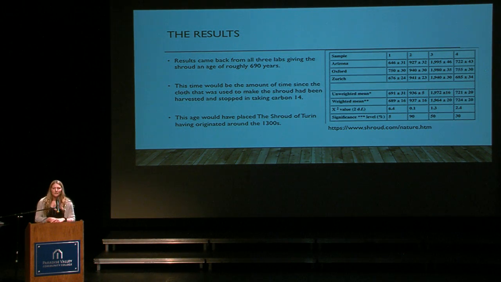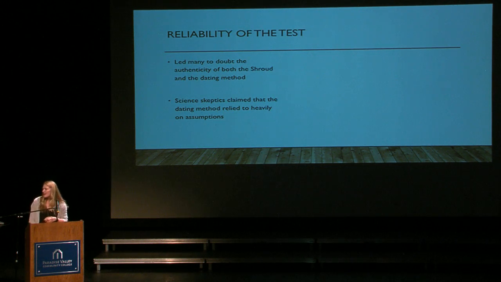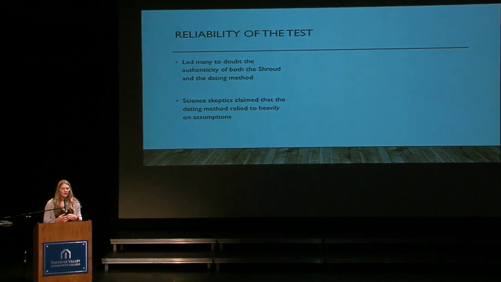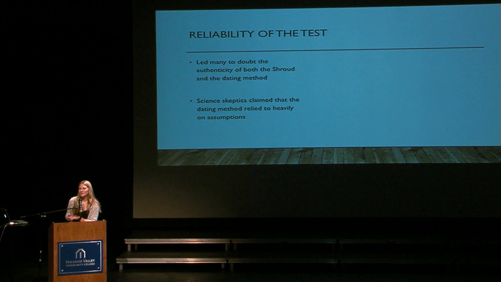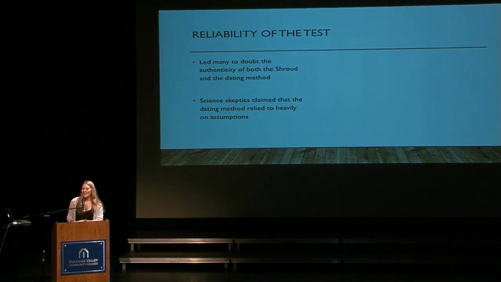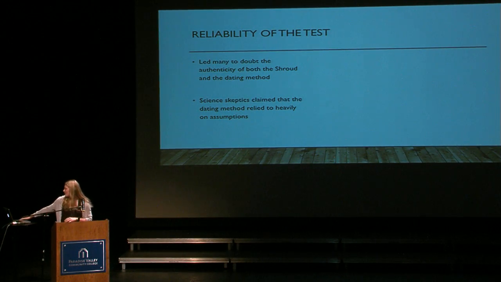However, what these results came back with wasn't answers, but rather more questions, because now the religious community was super skeptical of carbon dating. And they started to question the reliability of the test. And so from here, they didn't necessarily question the math behind it or the science of the actual process, but they were questioning the assumptions that it was founded on.